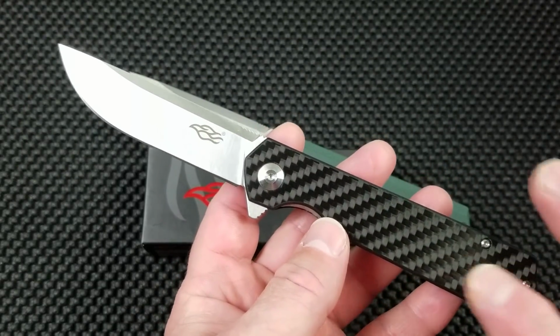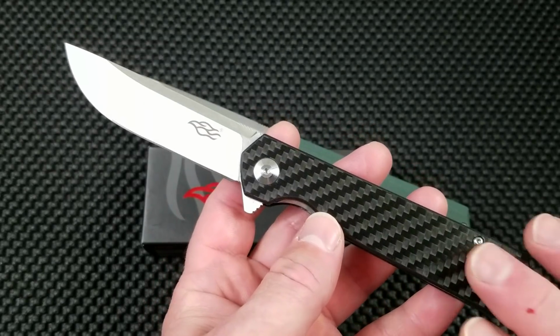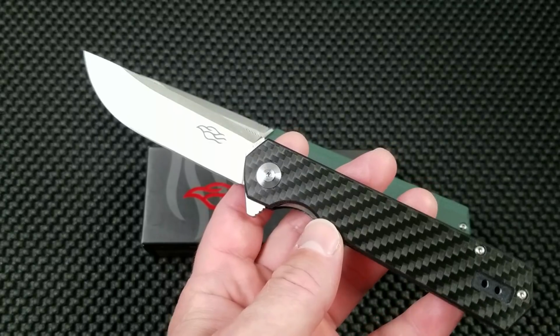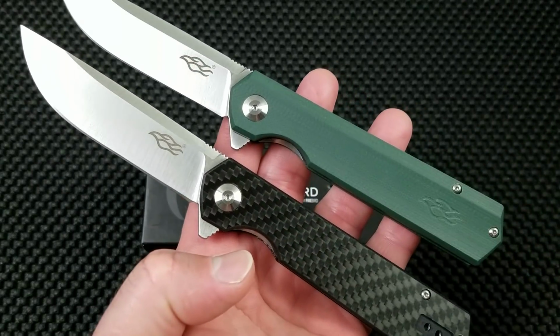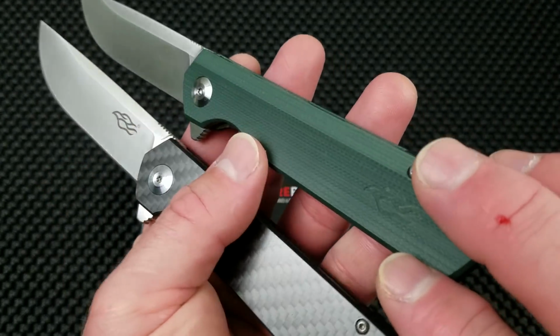So I went ahead and grabbed one of those, and I really like it. It's not faux carbon fiber, it's actual carbon fiber, but it's a laminate of carbon fiber over G10 that Ganzo uses on their different models.